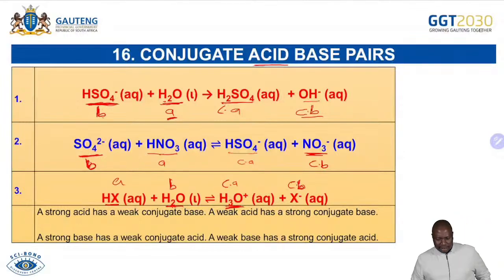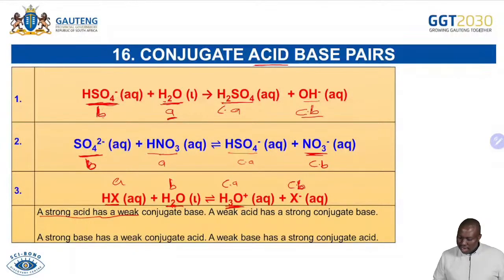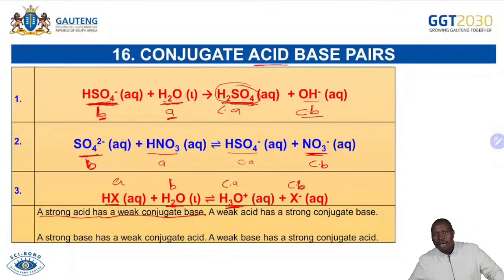Now there is another statement that we made here at the bottom: a strong acid has a weak conjugate base. It is very important to note that sulfuric acid, which we know is a strong acid, has a weak conjugate base. It cannot be a strong acid and a strong conjugate base. A weak base will form a strong conjugate acid, and vice versa. A strong acid will form a weak conjugate base. So I want you to have that understanding, as we indicated there. So you are able to have that information.